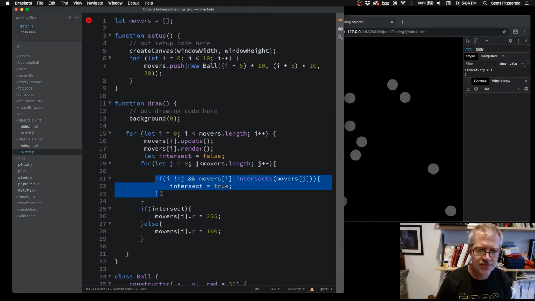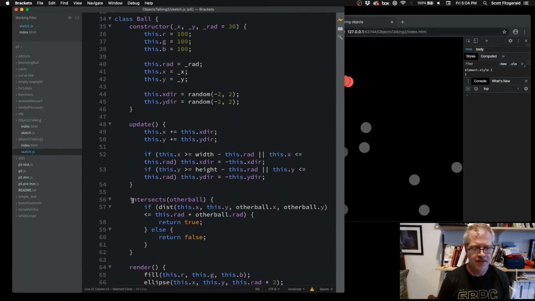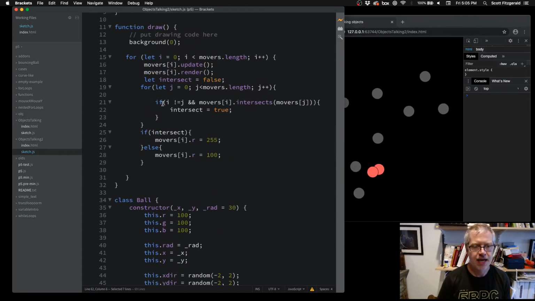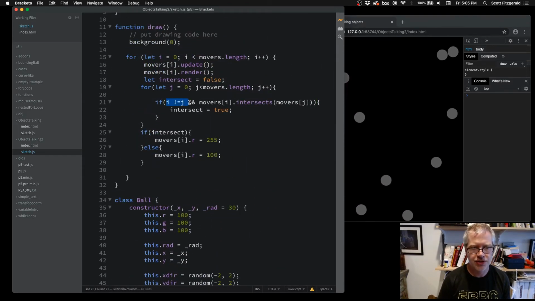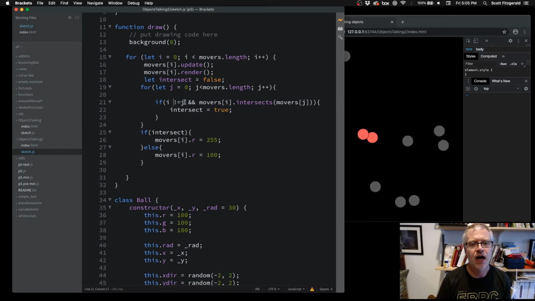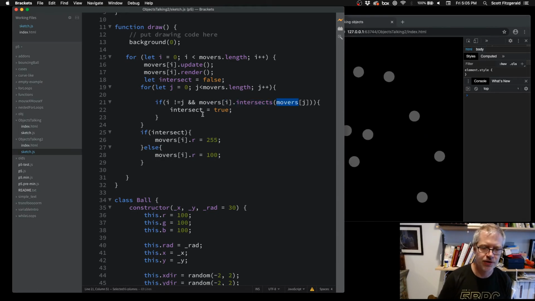So it's this line right here that calls this function right here. All we're doing is saying if these two are not equal, so we're not looking at the same ball twice, and ball number 1 intersects ball number 2, then it's true, and we change the color.